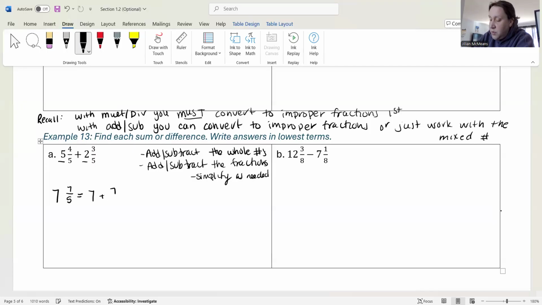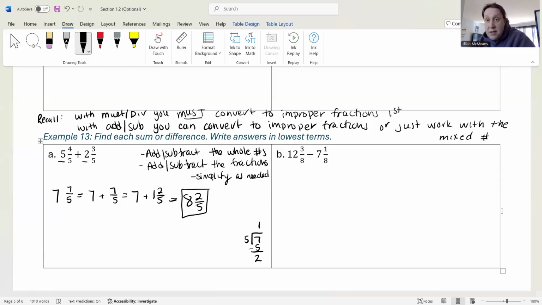So let's just think of this as addition. We have 7 plus 7/5. Well, let's take a minute to convert 7/5 to a mixed number. So we would take 7, divide it by 5. 5 goes into 7 one time completely. I subtract the 5, and that tells me that there are going to be 2 left over. So this is really 7 plus 1 2/5. So this simplifies to 8 2/5. Luckily, the 2 and the 5 have no common factors, so this is as simple as it's going to get.